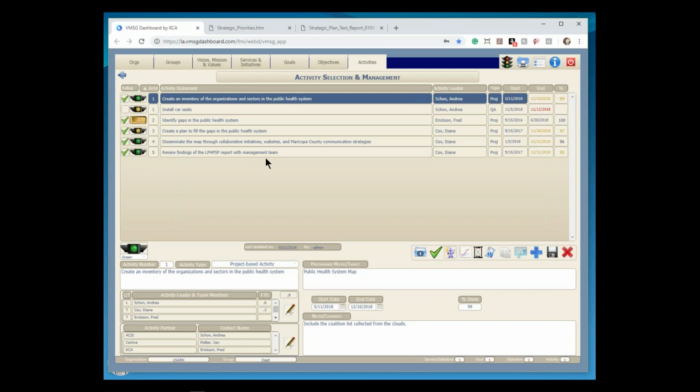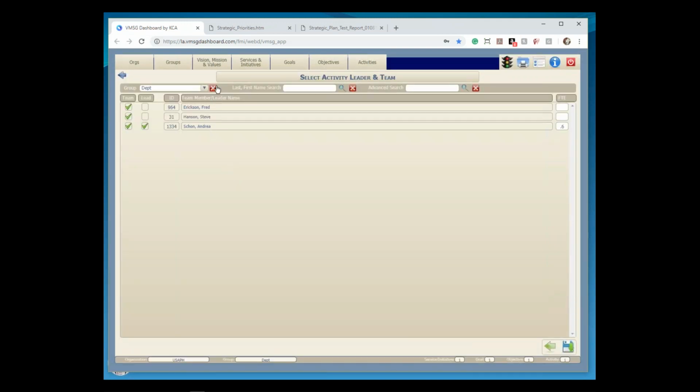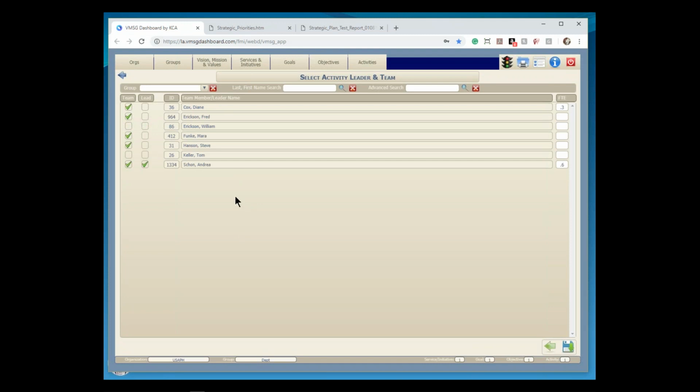Down at the activity level, I have a team of people here that I'm going to assign. And the person who's the lead is the person who will get the email. So you determine who gets those emails by setting up the teams on the activities and the objective lead, and then the rest of it's all automatic. You don't have to worry about it. Okay. So that's a key element as you're working through your strategic plan and everything: assigning objective leads.